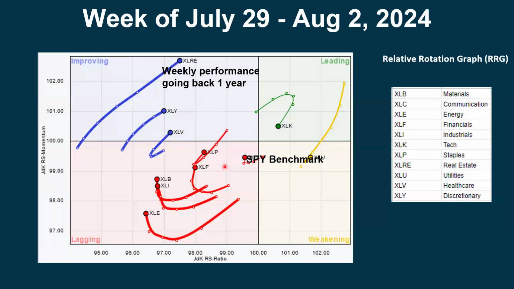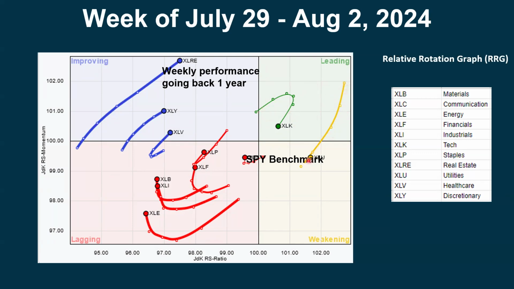Then we look at a thing called the relative rotation graph. This is remembering back to your geometry class, where you have an x-axis goes along the bottom, the y-axis goes up and down. The strongest areas are up in the right-hand corner. The weakest areas are in the lower left-hand corner. And we're seeing some weakness here when we're looking at tech, where it's been a stronger area, but now it's starting to turn back down. Utilities have continued to be strong. Now, this goes over the last year, not the last week or month or 6 months. This is a whole year here, and it's compared against the SPY.